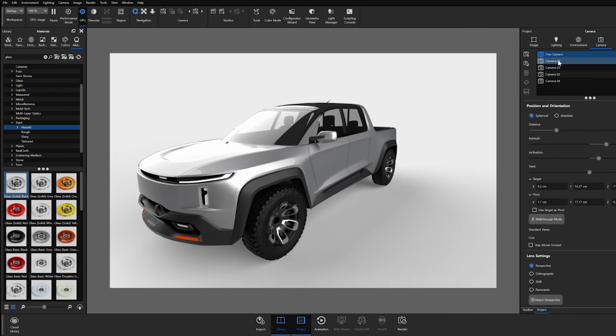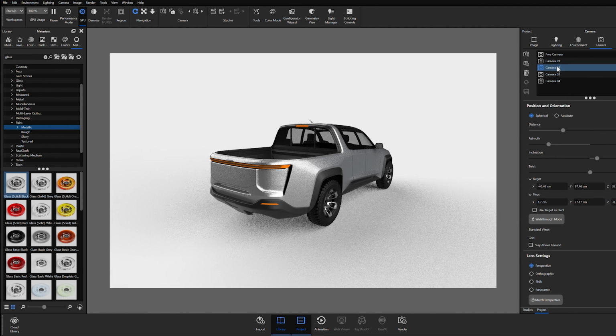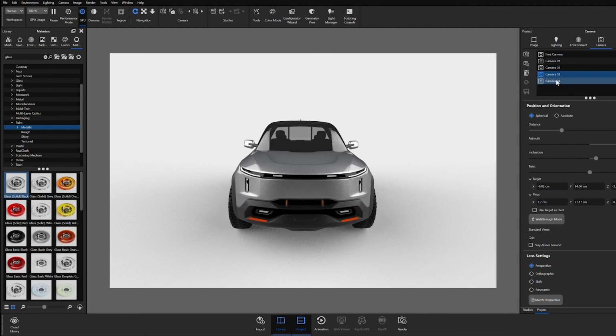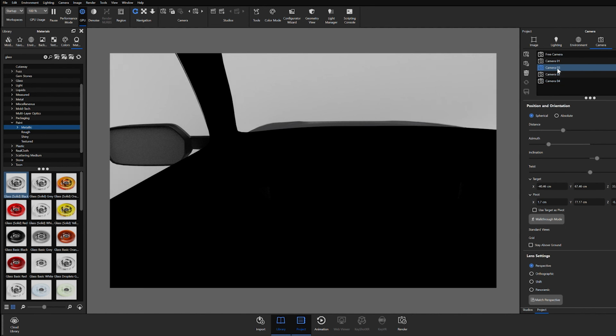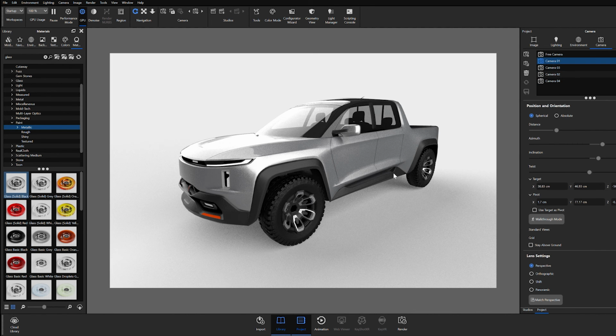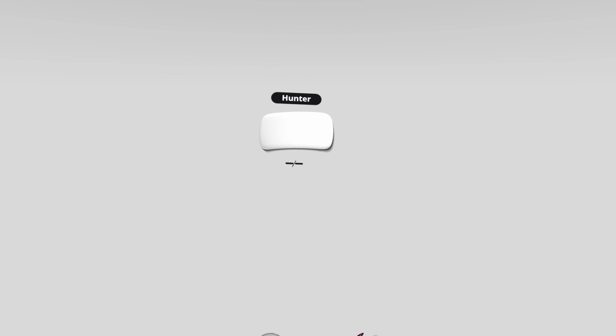You'll also notice that any viewpoints you had prior to export will be retained and dropped over into Keyshot as cameras. So if you want to give yourself just a departure point of money shots or hero shots, this is a great way to do it. And from that point on, it's pretty much Keyshot as normal.